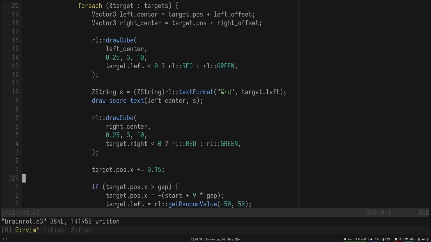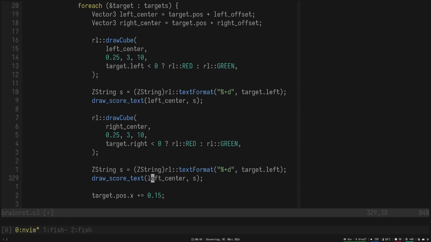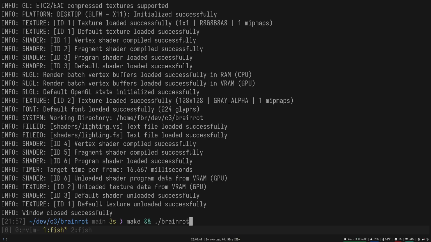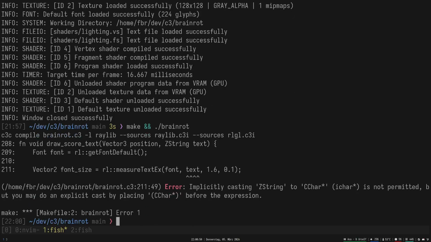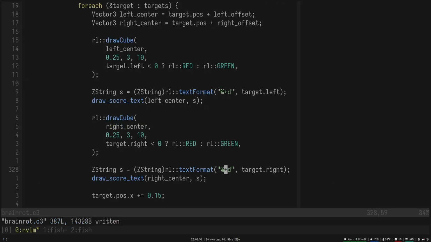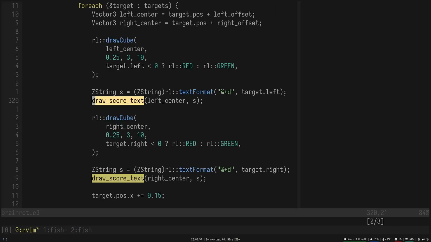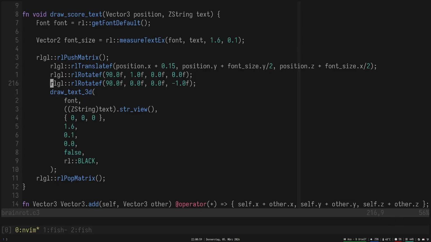And then we can do the same thing right here, where we draw it on the right center, and we're going to draw that. Implicitly casting Z string to C char. Yeah, let's fix that. Right here, this is a C char star.